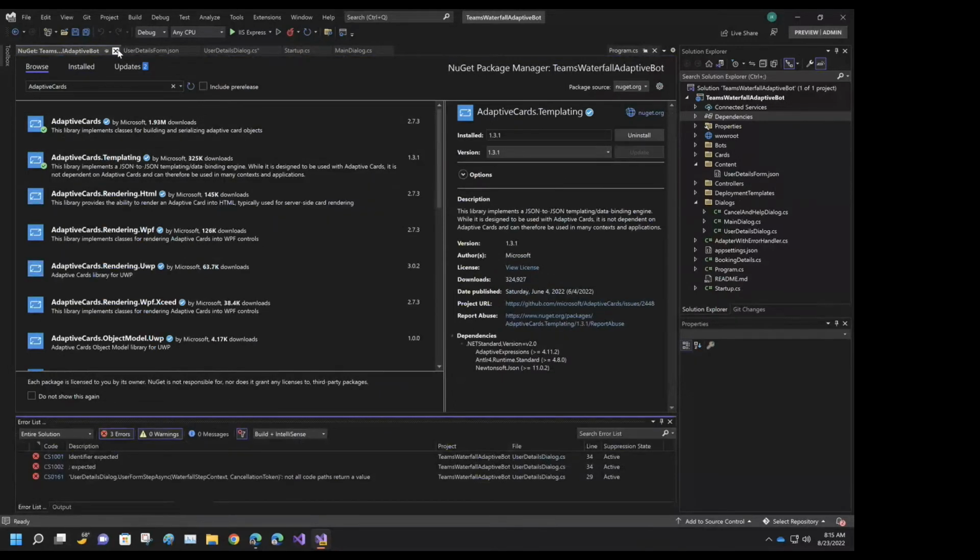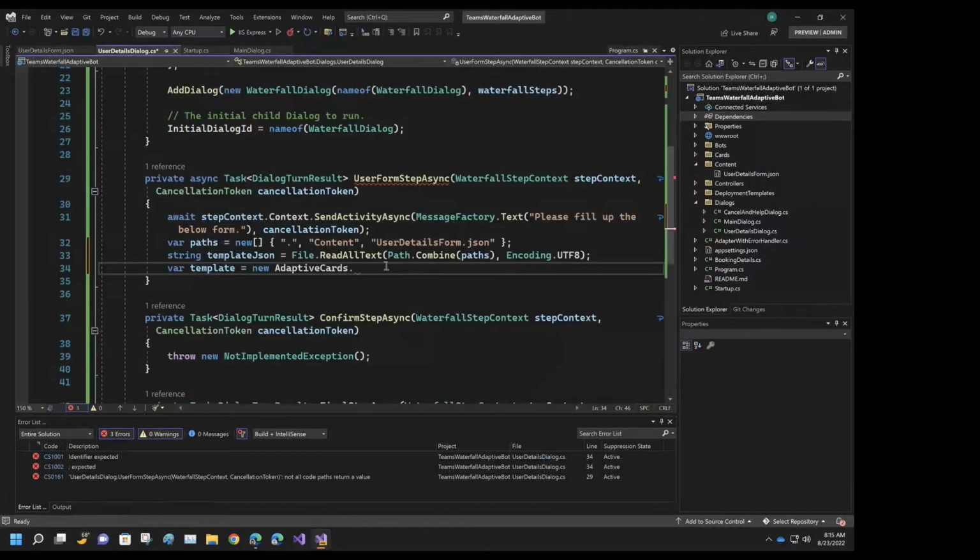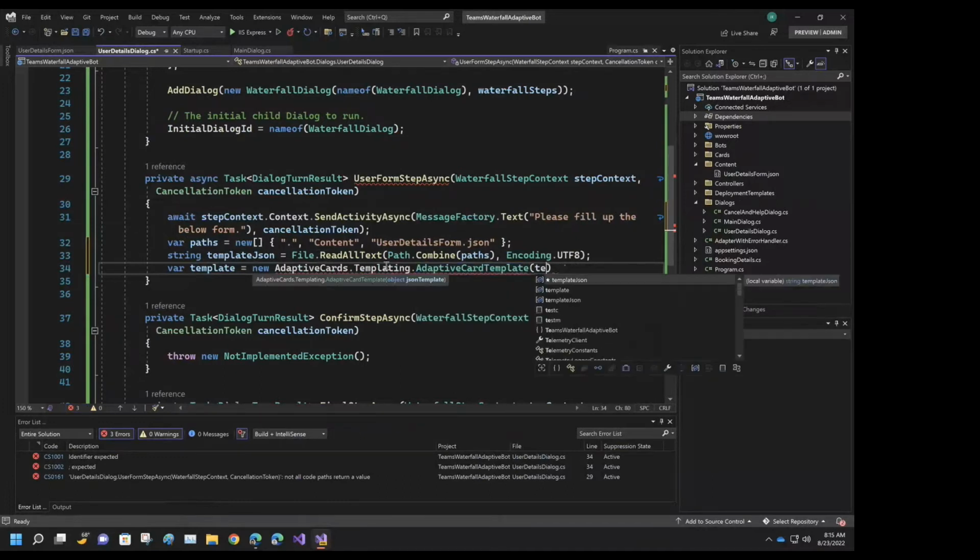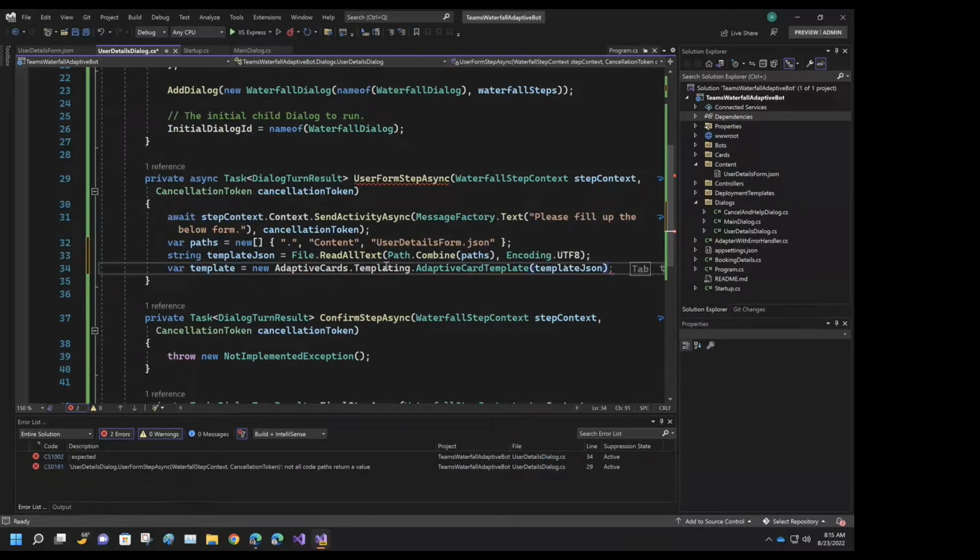All right. So let's go ahead. AdaptiveCards.Templating, AdaptiveCardTemplate, this one, and then template JSON we have to pass. Okay, perfect.